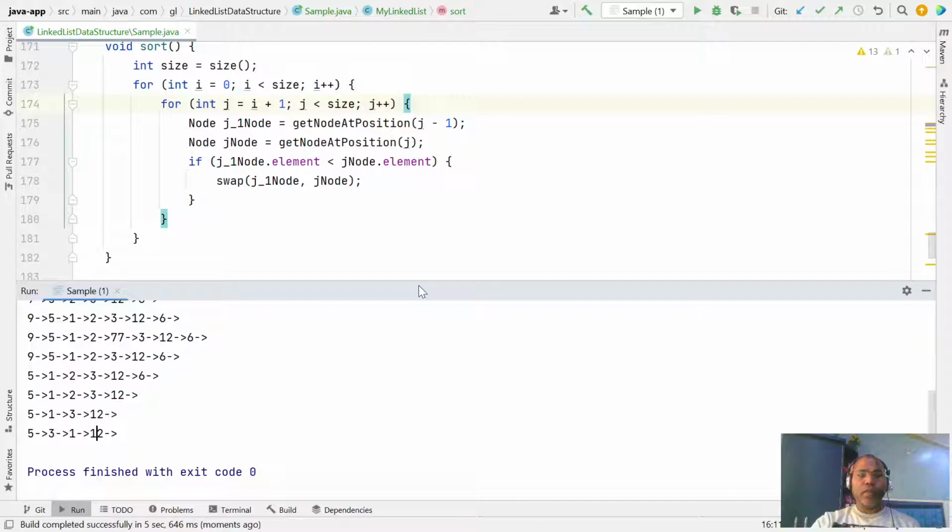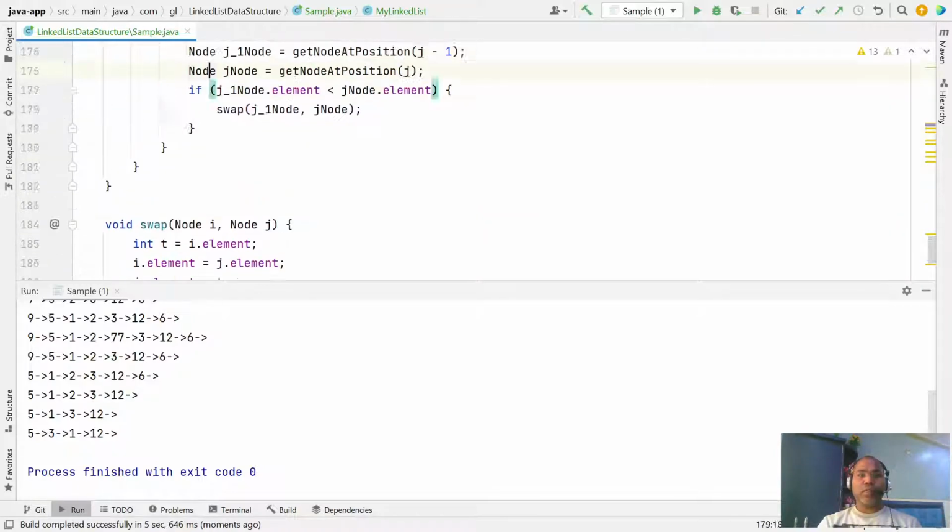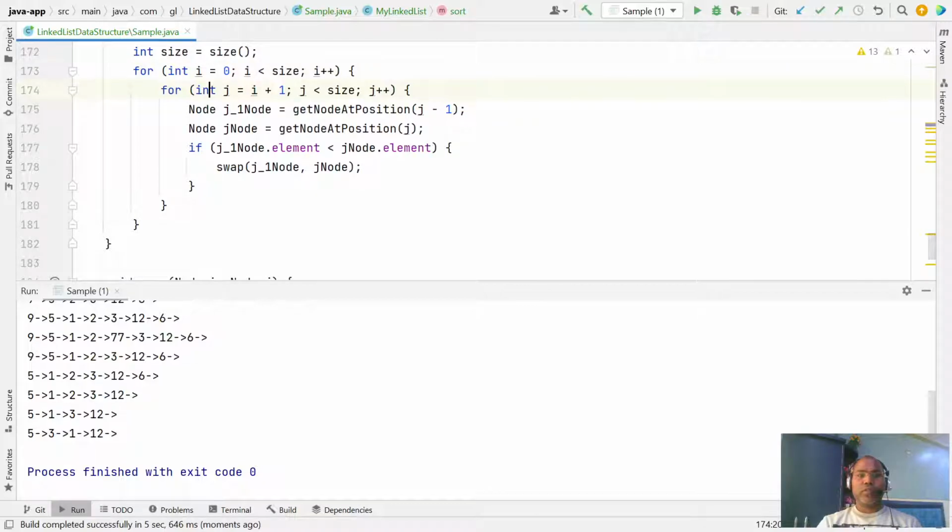What is happening? Here you say i node data, then sorting happens. Just j less than, i plus plus.